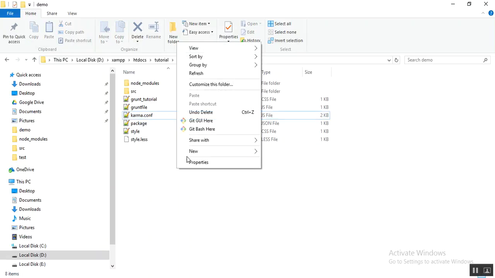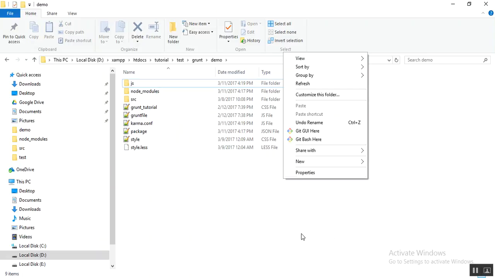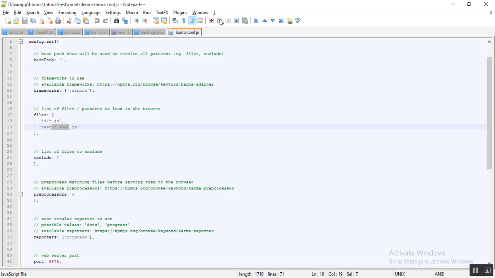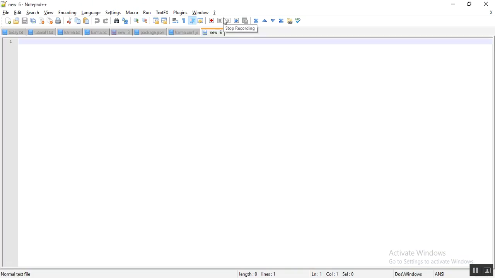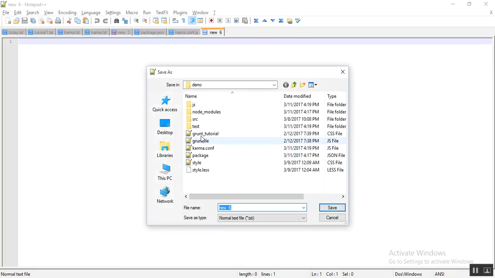Now go to the folder and create two folders. First one is js, and another one is test. Create one JS file in the test folder.